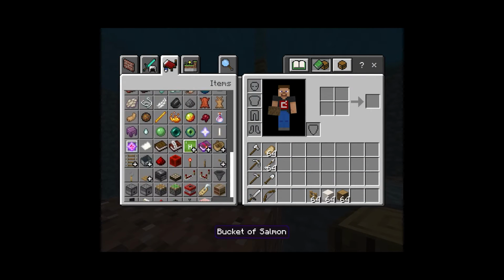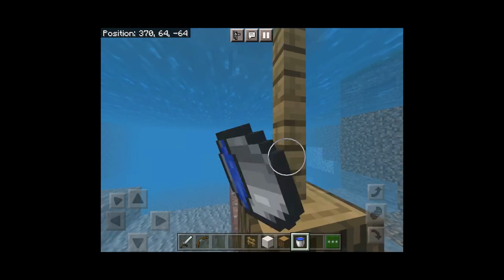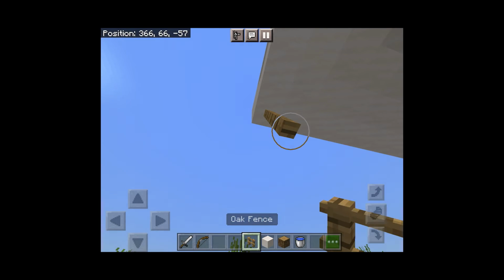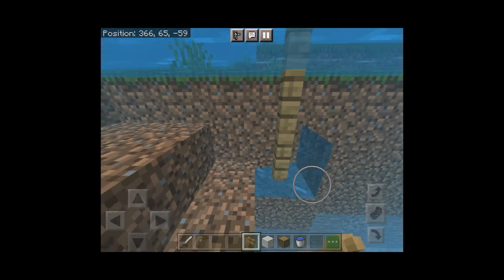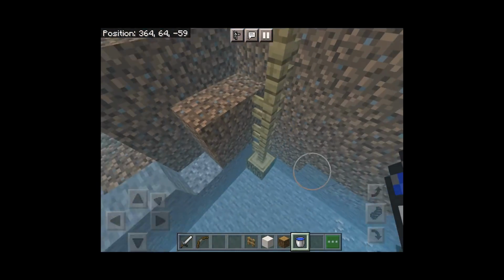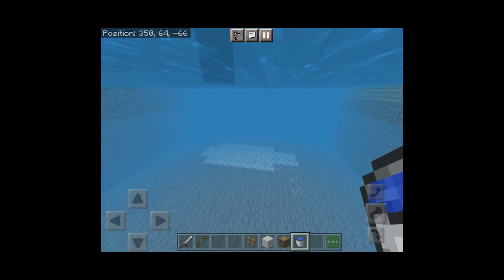Let's fix that, shall we? Let's get a bucket of water. How do I actually fix that? I've never seen this before. That doesn't do anything. What if I place it on the fence itself? There we go, that's better. Let's do the same thing here. Oh yeah, it's going to miss the wall and go all the way down here. Okay, that's a problem. Wait, what just happened? That was weird. The water stream just went away.